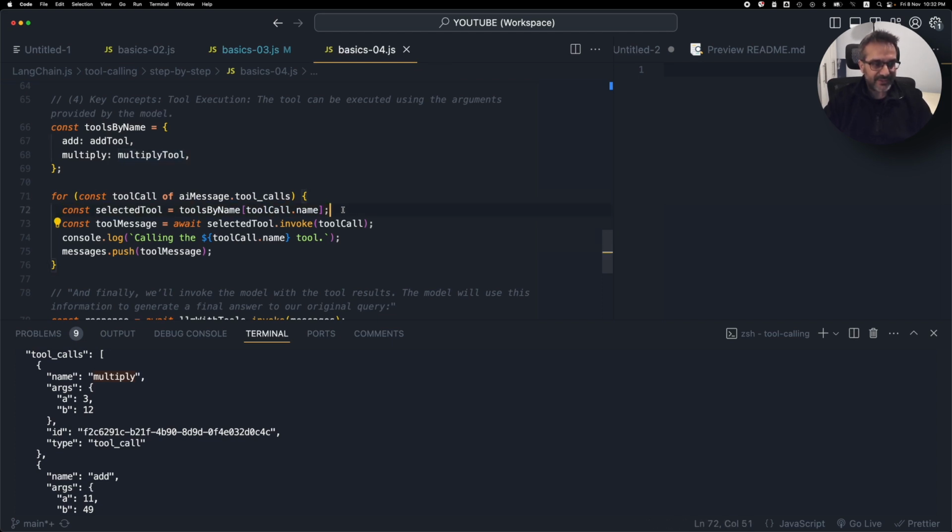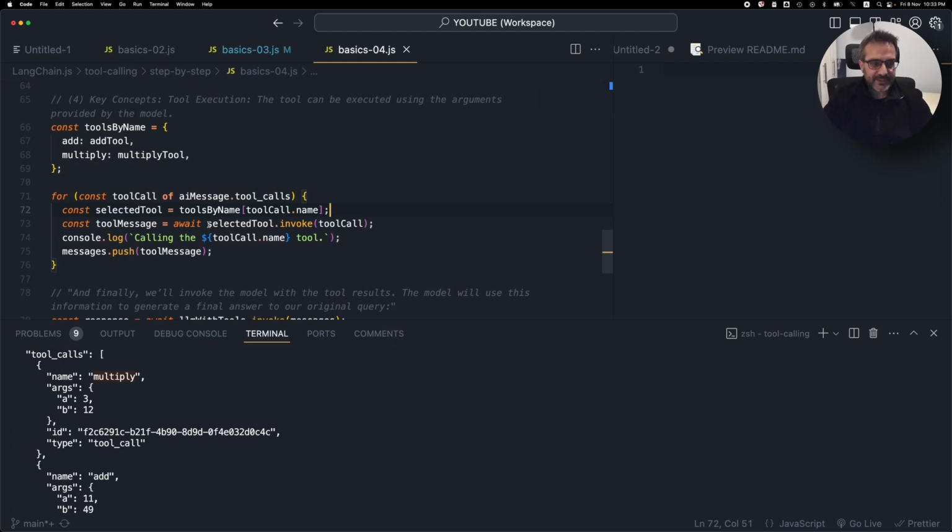And then what this tool object gives us is a way to invoke, to actually execute the function that's contained in this tool. Remember, the tool is not just a function, it is an object that contains the function plus some schema, some metadata.